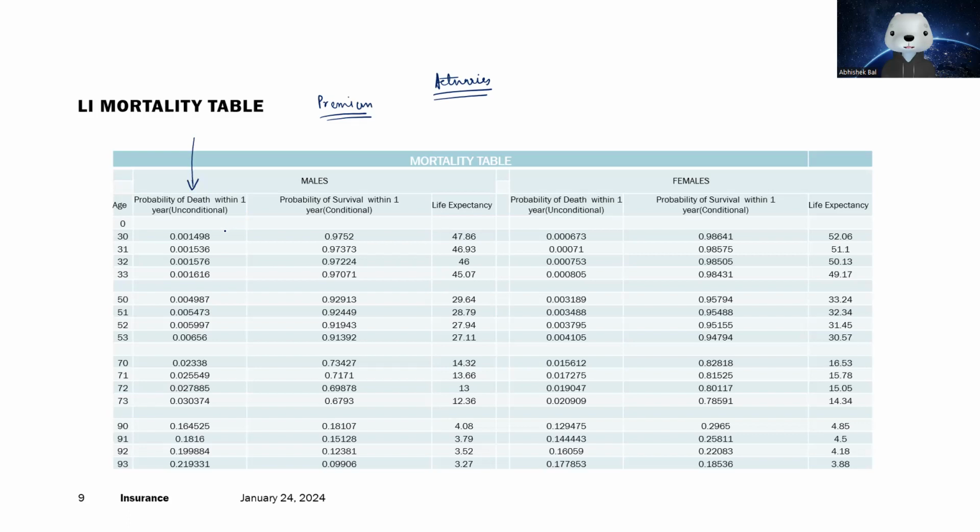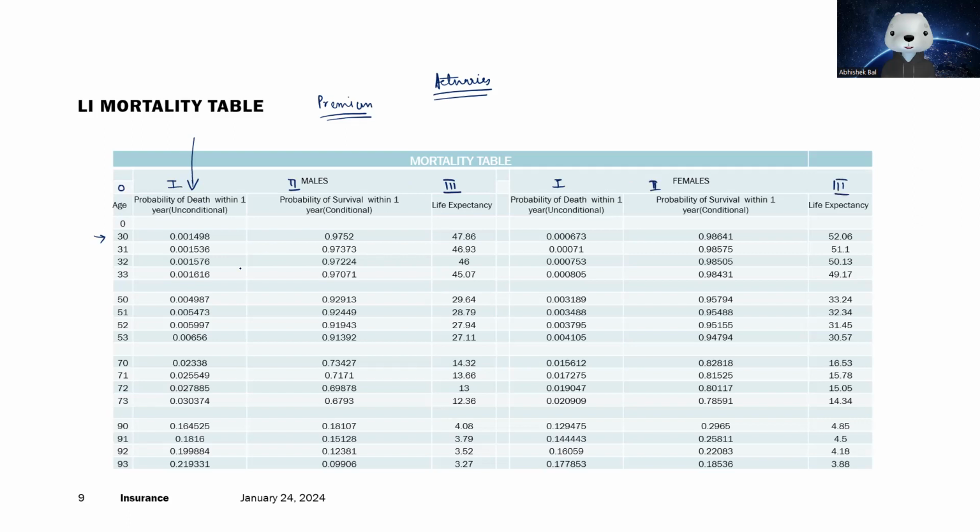So what the actuaries do is they refer to certain published data from the National Bureau of Statistics. And which published data are we referring to? Well, we are talking about the mortality rate across different age groups that the Human Resource Ministry or the National Bureau of Statistics of a particular country would be publishing from one year to another. And let's look at this column. This is column 0, this is column 1, this is 2, and this is 3. Similarly, for female, this is column 1, this is 2, and this is 3.